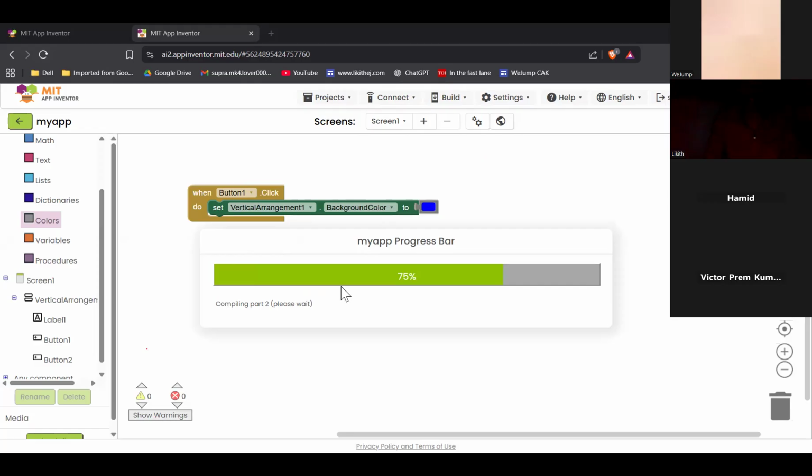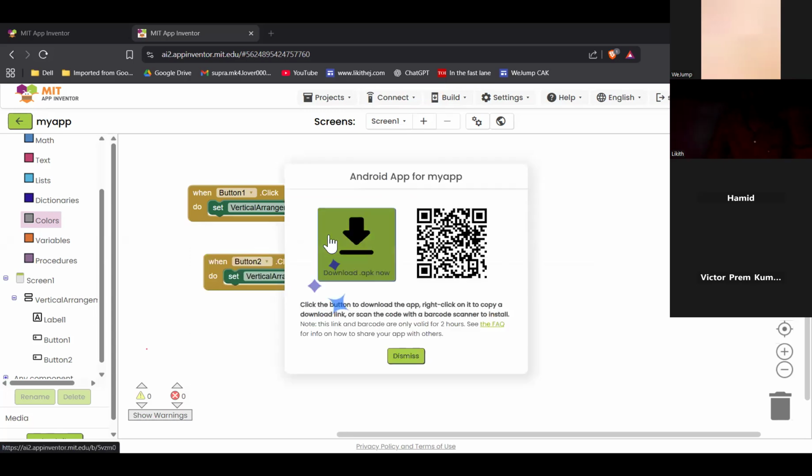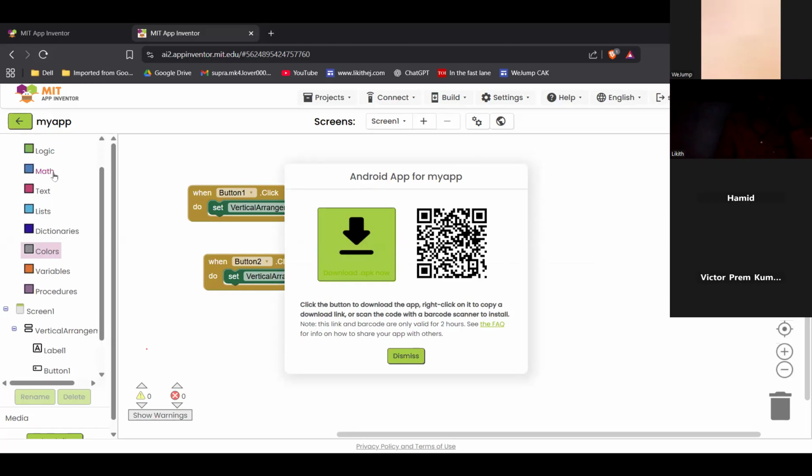After building, you can check the app without the MIT AI2 Companion. This was the last session assignment. Today's assignment is to create a calculator using the math blocks and buttons.